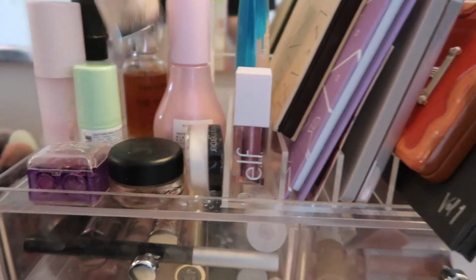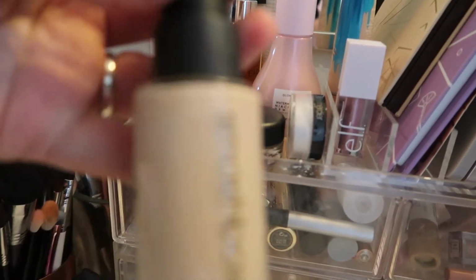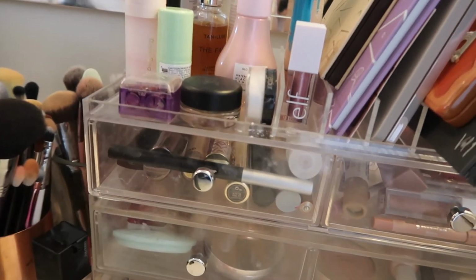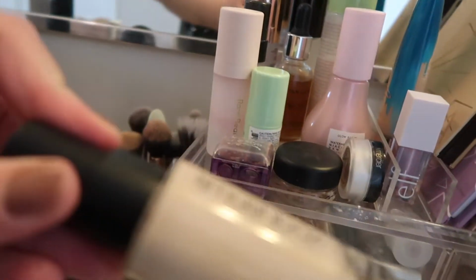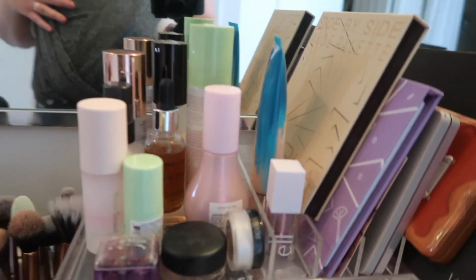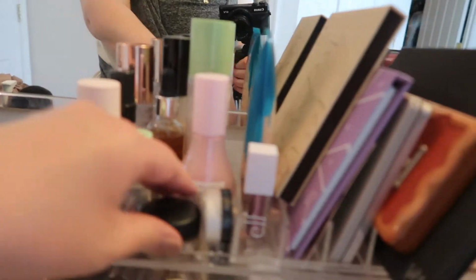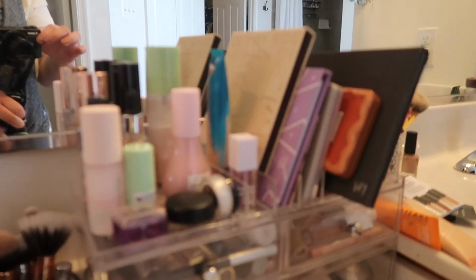Up here, I'm gonna get rid of this Smashbox foundation because it's like way too light for me. Like this doesn't even really match me on my playlist, and I bought it with Ulta points, so can't really get my money back for it. So I'm just gonna probably try to sell it or give it to my sister depending on what her shade might be. But everything else up here, I'm not going to declutter this yet, but I really need to replace my MAC paint pot. But everything else up here I'm like really happy with at the moment. Like nothing jumps out at me that it needs to go. So let's move over to my makeup storage.